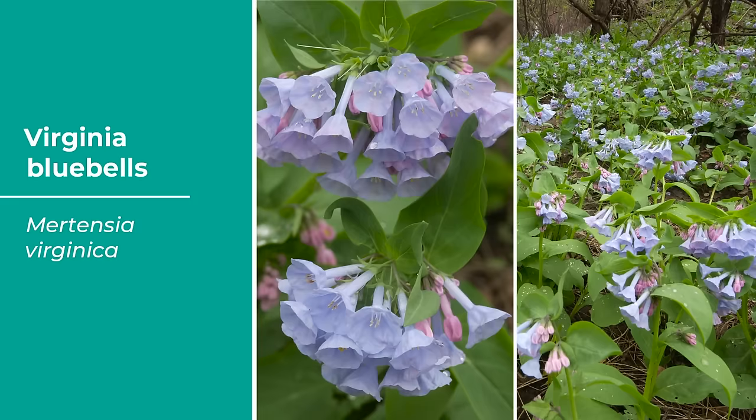Mock orange — Philadelphus — is not a true orange, but the citrusy smell of the blossoms invites comparison to any citrus. Most people grow this not for the showy white blossoms but for the fragrance. It's a late spring bloomer and deciduous shrub that looks great in a border, used in groups as screening, or as excellent cut flowers to bring indoors. Not all cultivars are equally fragrant, so a good time to buy mock orange is when they're in bloom so you can verify the fragrance — most give off their scent late in the day or in the evening. Four to eight feet tall, cold hardy in zones four to eight.